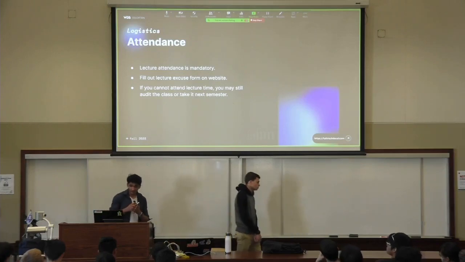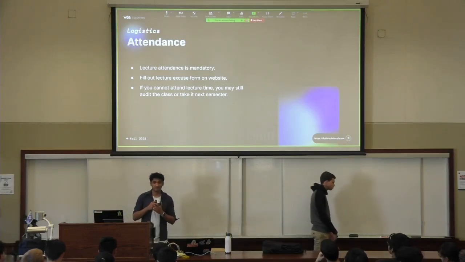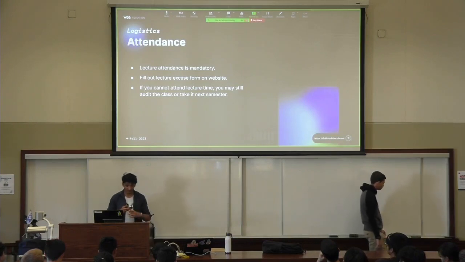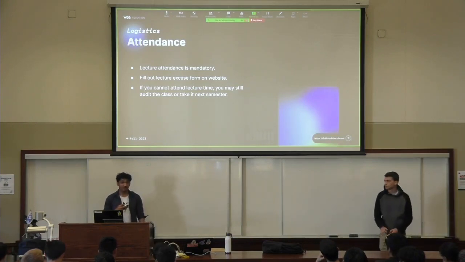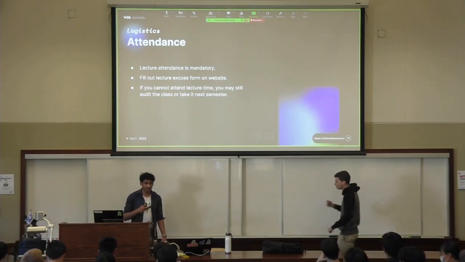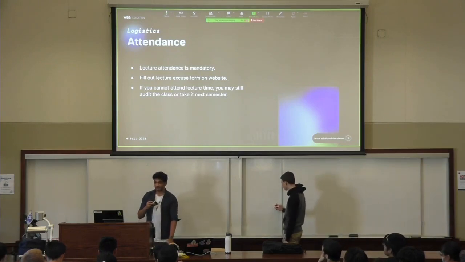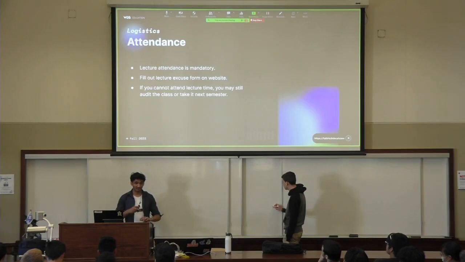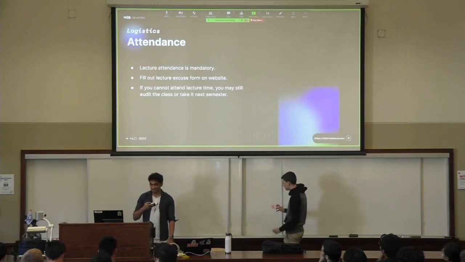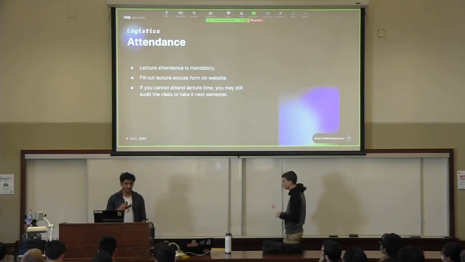Also, our attendance policy. This semester, attendance is going to be mandatory for lectures, which is where you are right now. If you can't make a lecture, that's totally fine. We're going to have an excuse form, which we're going to post on the website, which you can fill out. And if you cannot attend the lecture time, which I'm assuming you can because you're here right now, then you'd have to audit or take the class next semester.